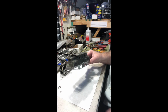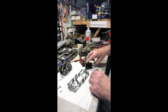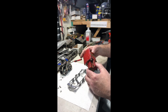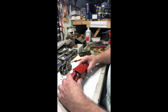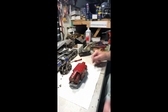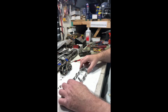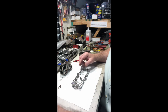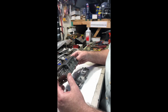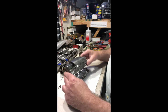But you can see that the one body they gave me is too small for the frame. Doesn't fit. So that doesn't help. And the other one is in pretty bad shape. I took it apart to try to see if I could straighten out some of the bad parts of the body. But again, it's pretty nasty. It's a lot of work to get this back together. I'll fool with it when I get time. I may take the time to blast it and try to pound out all the dents, but I chose the orange one. If you remember, there was an orange body. It wasn't the one that came with this model, but it does fit.